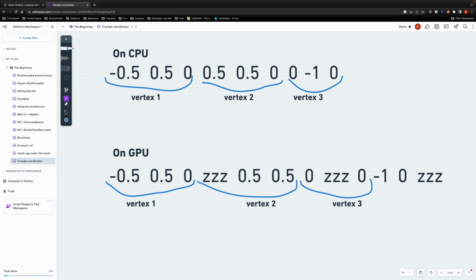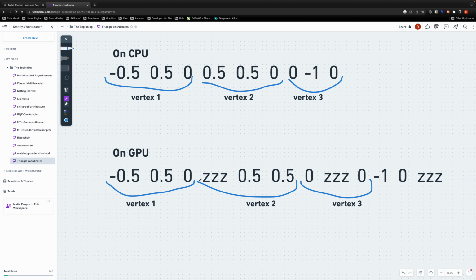You can think about it this way. Let's say this vertex starts at 0 in memory. A float is 4 bytes long, so this is 0, this is 4, this is 8, this is 12. Since Metal internally uses the float3 data structure which has alignment 16, it can only place the vertex in memory at an address that is divisible by 16.